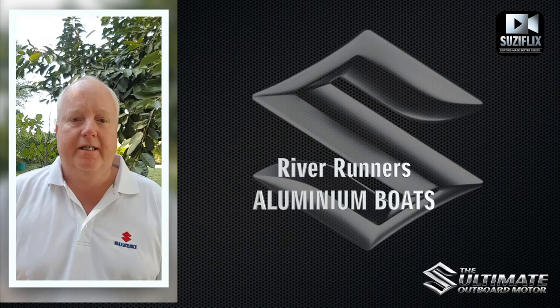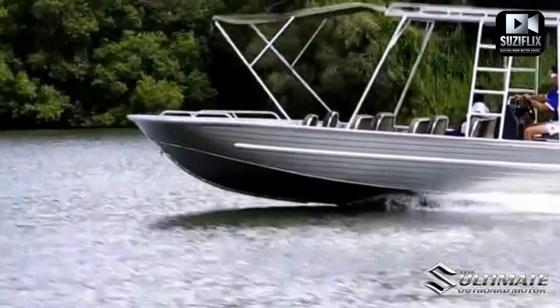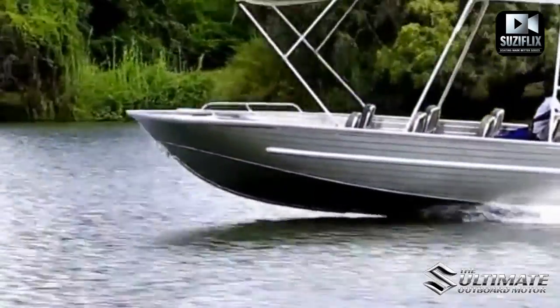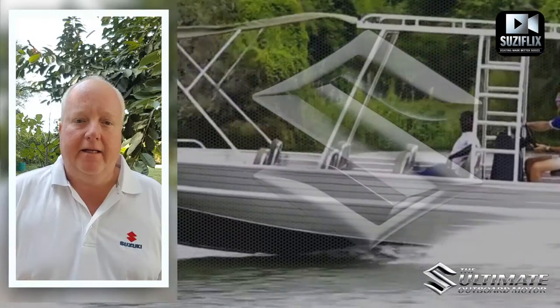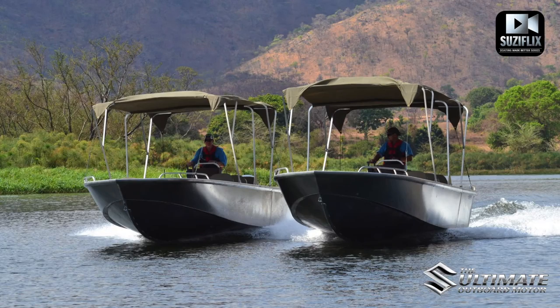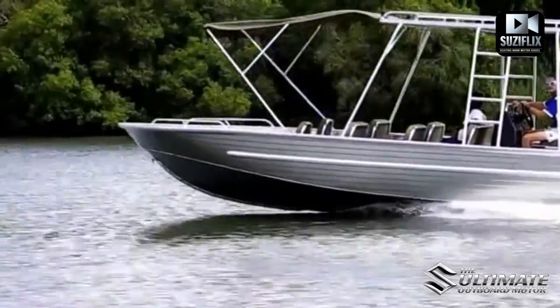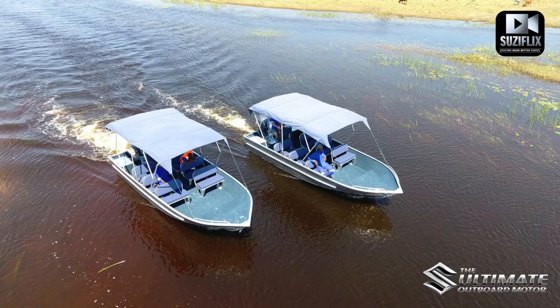Let's discuss the benefits and advantages of our river runners and lake runners. It's a semi-deep V, a full-on planing hull with a hard chine. We make them in sizes from 3 meters through 16 meters and again they are fully customizable — you can have a cabin on top, a completely open boat, a side-mounted console, or a forward console. Our river runner and lake runner is designed in accordance with U.S. Coast Guard regulations. It is a highly capable boat — it loves rough water.